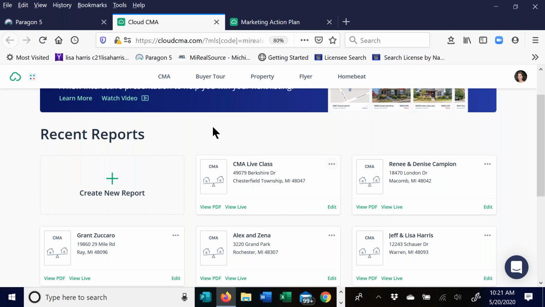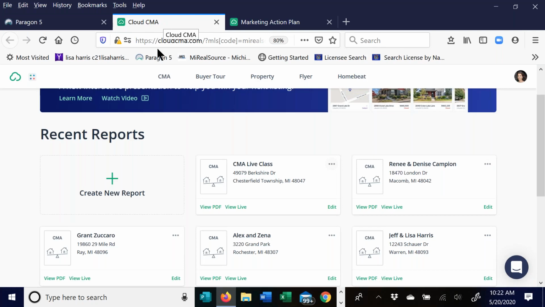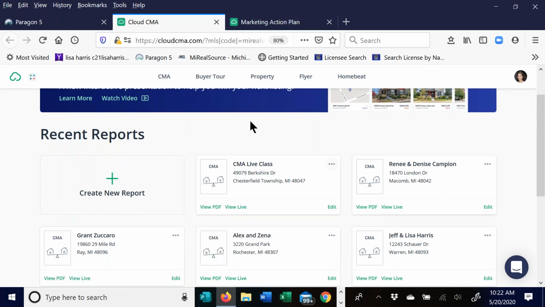Okay, so I believe we've gone through everything. So again, just remember, start off in Paragon, find those comparables, select them. You have your action link up here that will allow you to add it to Cloud. When you get into Cloud, you're going to walk through the 4 steps it gives you to create that report, and it's going to be in the bottom left, and then it will take you into your report. So again, it's a great way to present this, whether you're sitting with your client or if you'd like to do a virtual. If there's any other questions, I can answer them at this point, but that basically walks us through everything.